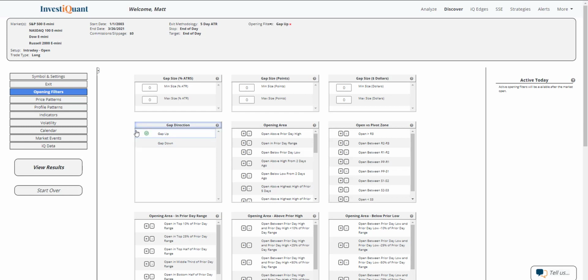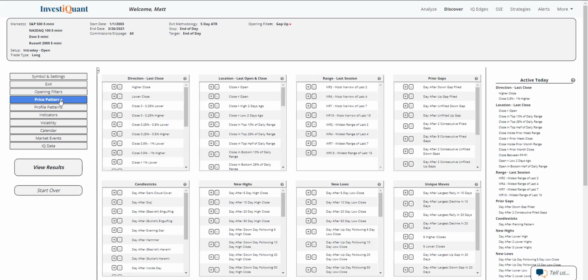I will tell you in this study, the gap direction does matter in how the results come out. So if by chance we were to sell off into the open, you would want to look at this with a gap down as well, because that will change the results. And I'm not going to say gap up above prior day high, because who knows where we're going to be at that time, but that is something that could be added to it. And if we're gapping up, it is likely we would gap above the prior day high, but I'm going to leave that out for now, and you can do that on your own if you choose to.